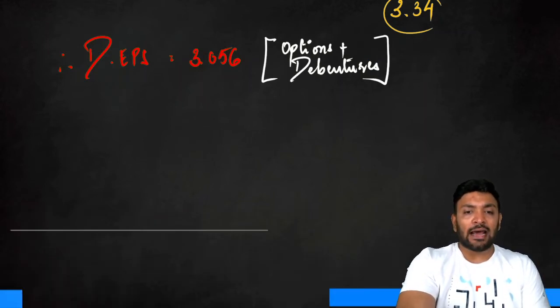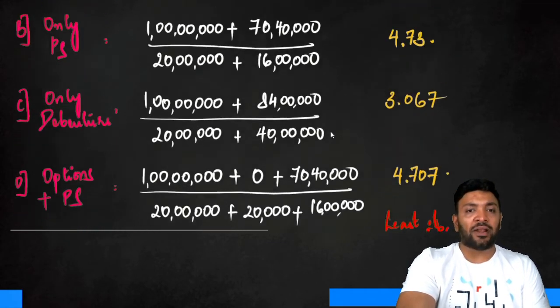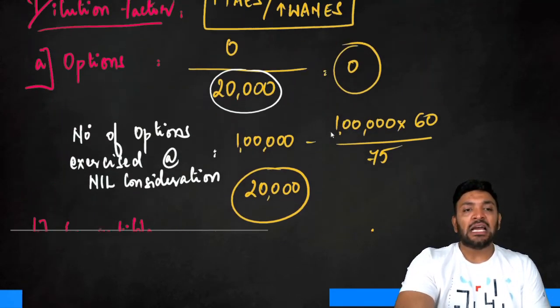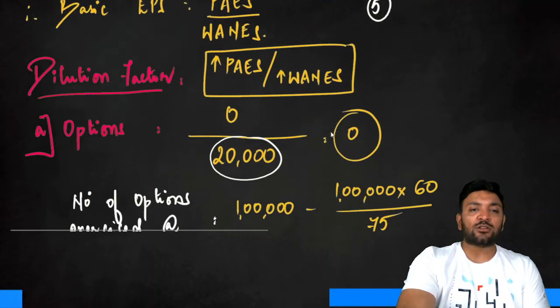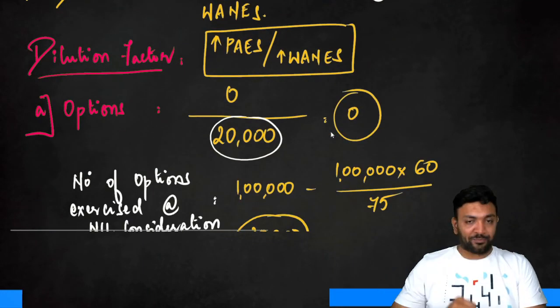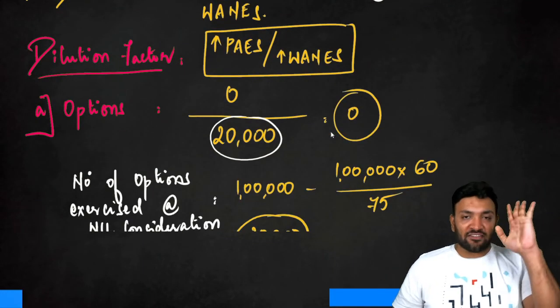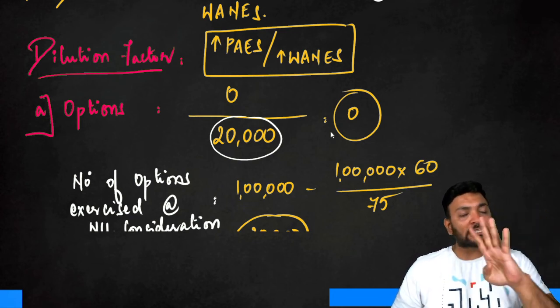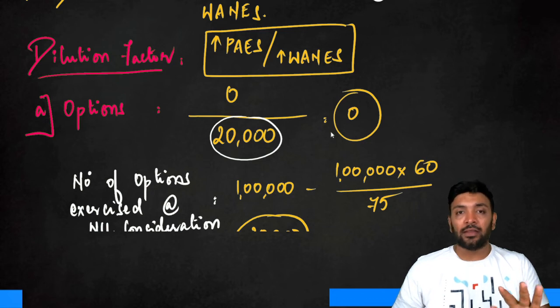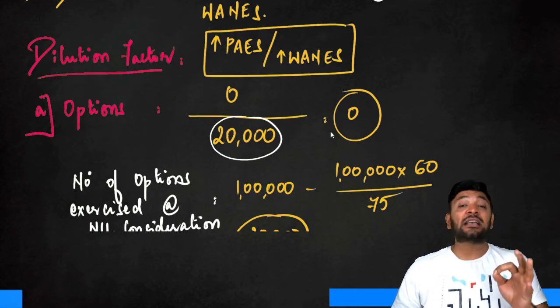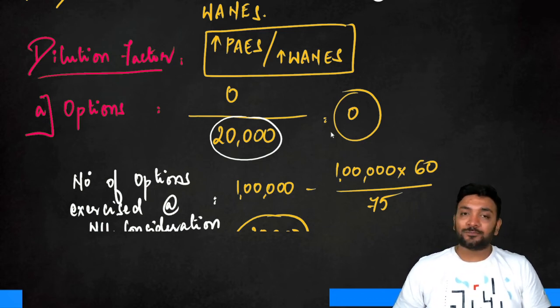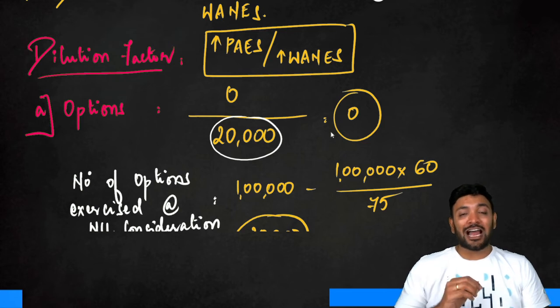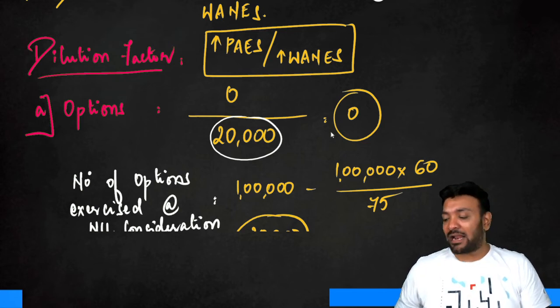Like you have already done this, okay? Let me go back again. I did 7 combinations. I won't do this. How many potential equity shares were there in the enterprise? 3. 3 steps, I will get the answer. No, 7 steps. 4 potential equity shares, 4 steps, I will get the answer maximum. If I have 26, maximum 26 steps. That's it. So, I can solve it in a much easier manner.